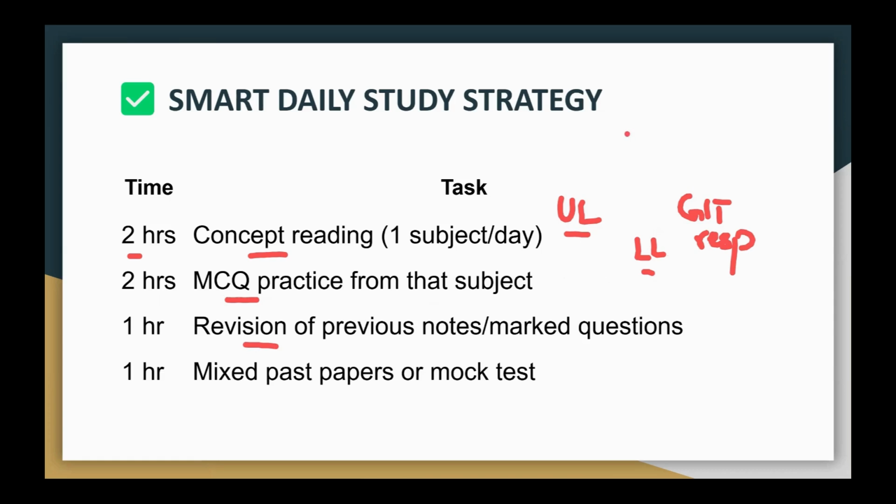Because if you study it in a sequence, like you did upper limb, then you did lower limb, then you did this, and this, and you have not revised it, then once you are done with your 10th unit, you might have forgotten the first 3 chapters, and you will need to do them from zero again. And that is going to be one of the biggest challenges.